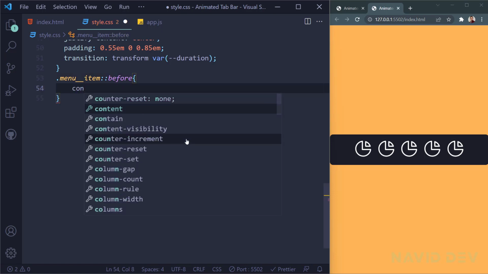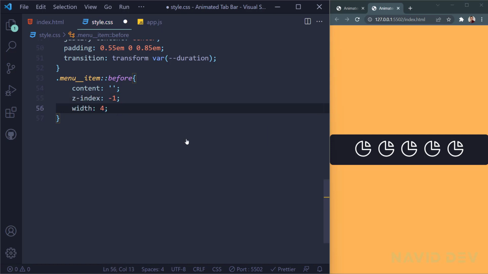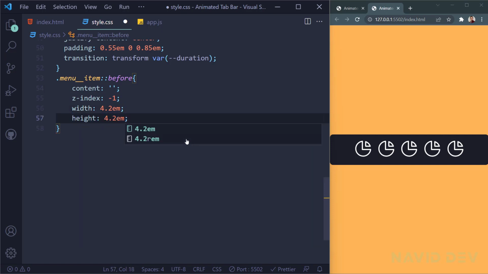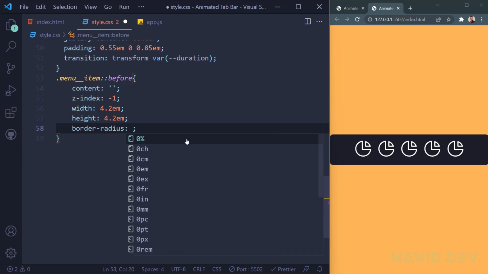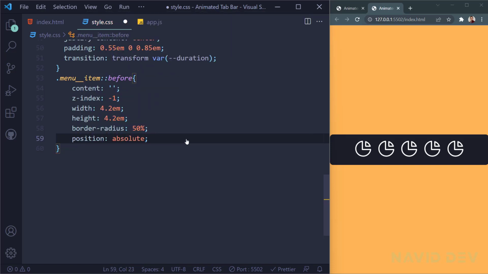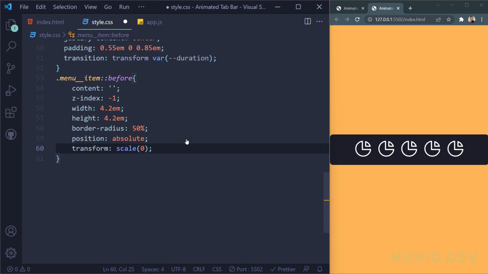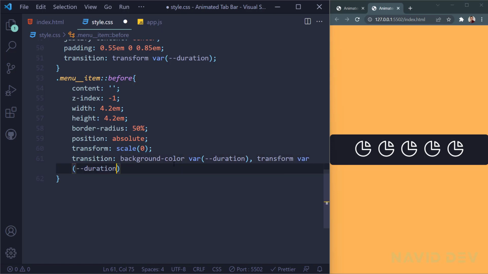Alright, I say content empty and z index -1 with width 4.2 EM, height 4.2 EM, and after that I say border radius of 50% and position of absolute, and transform of scale 0, and transition background color var duration, and after that I say transform var duration.